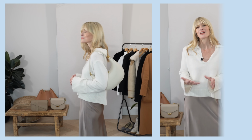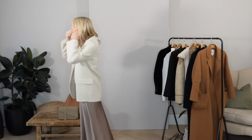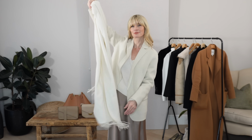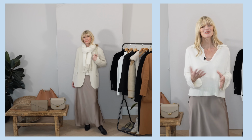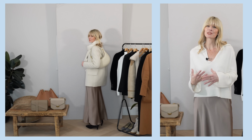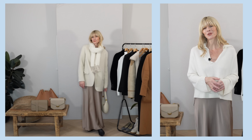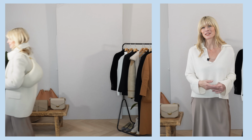On my top half, to go out the door and to arrive there, I debated whether to go with my long camel coat, which would have worked. That would have looked really nice tone-wise, but I added that ecru cashmere scarf as a finishing layer just to keep my neck warm as we stepped out the door. So a pretty simple outfit, really, that I'm imagining you could recreate quite easily with pieces you've already got. And although I wore this for the evening, this is equally a look that I would definitely wear in the daytime too, if perhaps I had a lovely event I was going to, or was heading to some meetings and wanted to feel a little bit more polished.